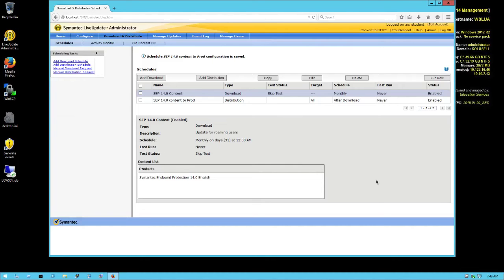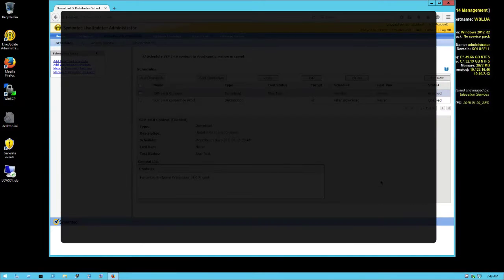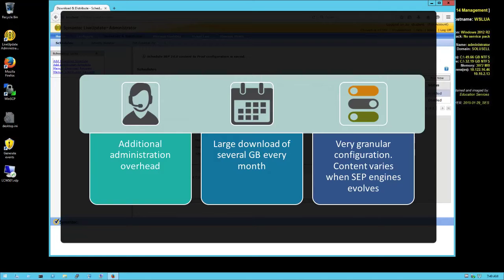So now that everything is configured, we just need to wait for scheduling to happen, so that first we have a download and then we have a distribution happening. So as you can see, the configuration requires quite a lot of preparation and selection.